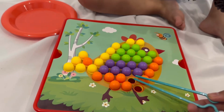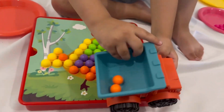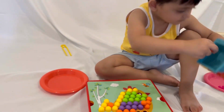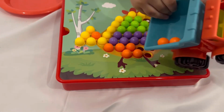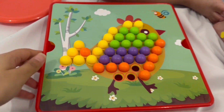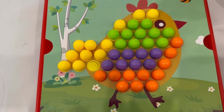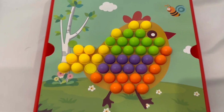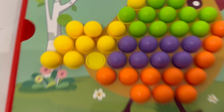Okay, Hashir, let's get the last two. Okay, guys, we've completed this puzzle. Did you guys enjoy this video and learn all the colors?